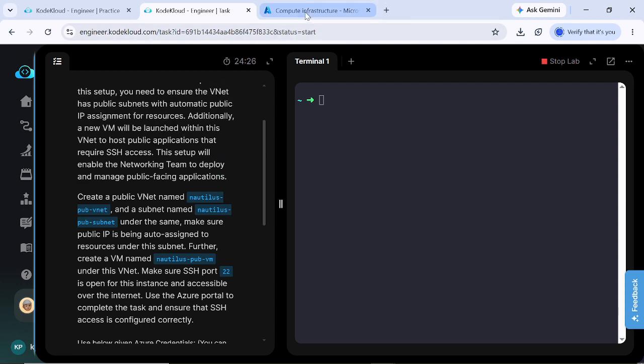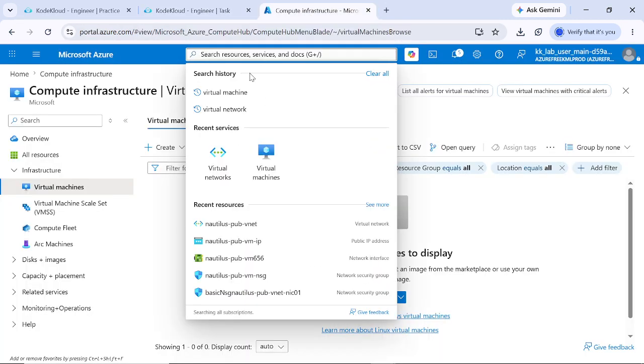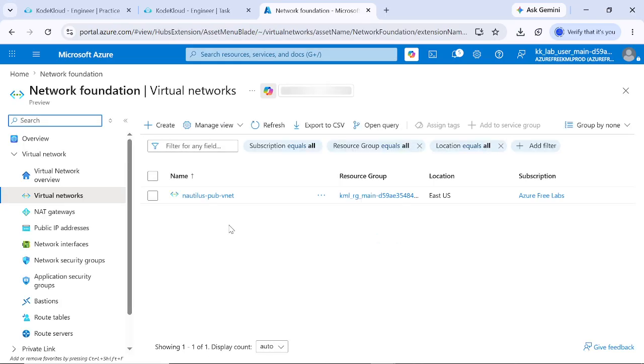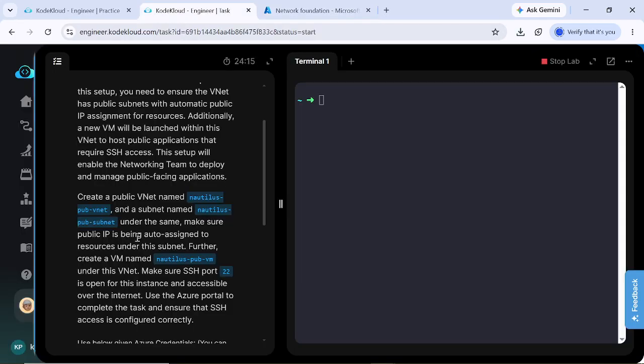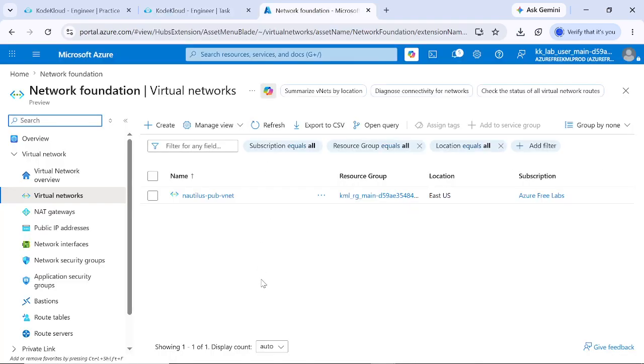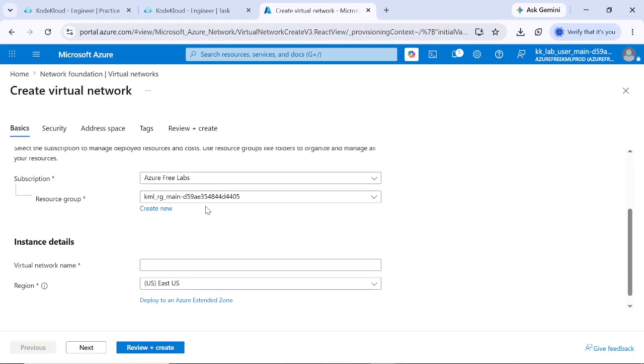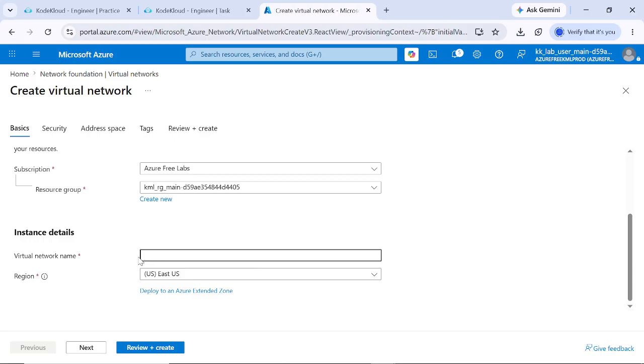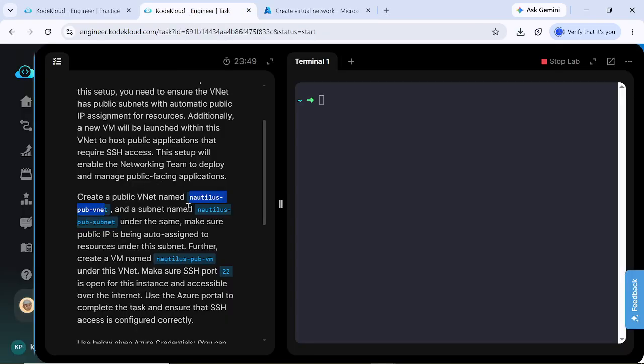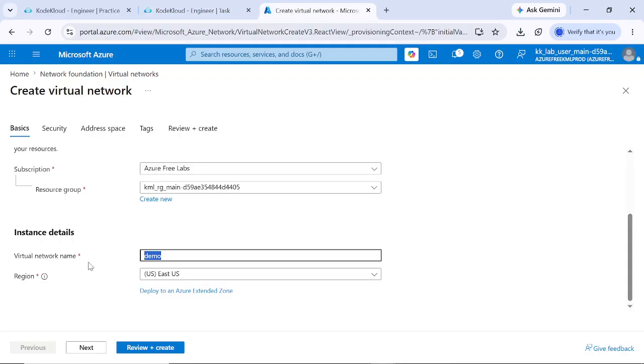All right, so I have already logged in, and let me go quickly to the virtual network part. Okay, so I have already created this virtual network, but let me explain. This is our virtual network name. So how can you create it? You just click on create. I will not create it, and everything is selected here. You just put in the name, whatever name is required. I'm giving demo here because I already put it there, or we can just copy this one and put it here. It will say it's already available.